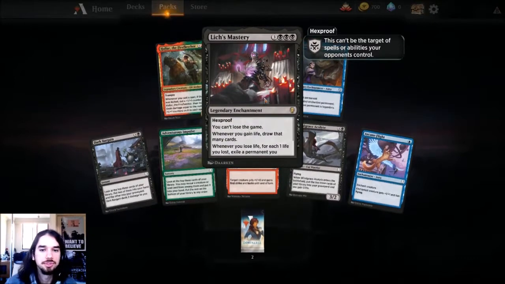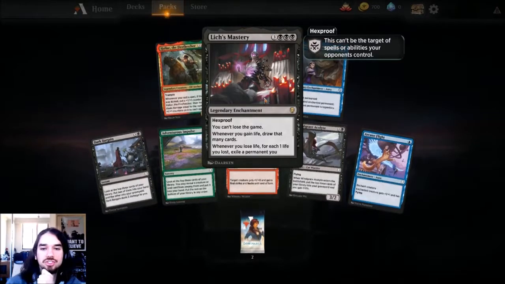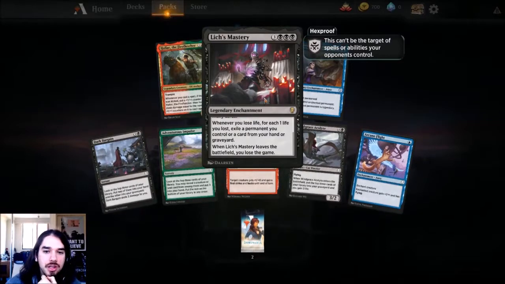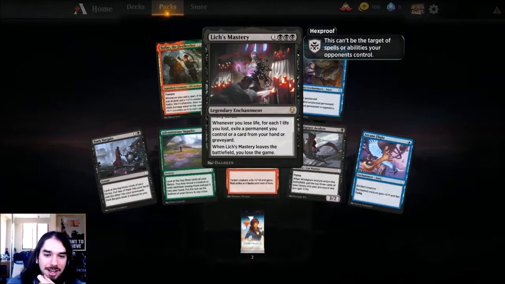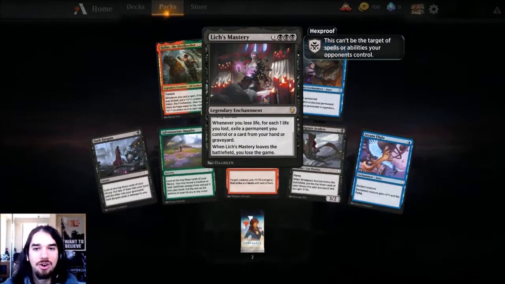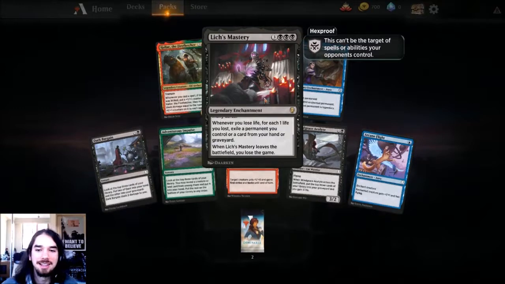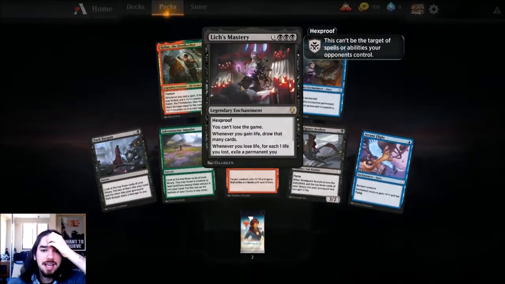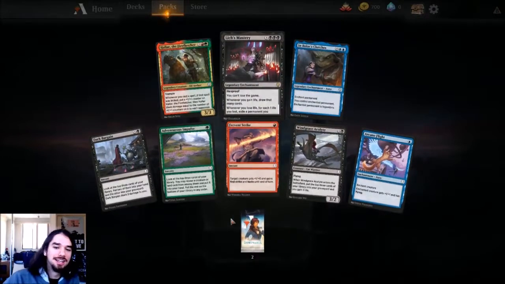Legendary enchantment. You can't lose the game. Ah, it sounds so good. Sounds so useful. Whenever you gain life, draw that many cards. Whenever you lose life, for each 1 life you lost, exile a permanent you control or a card from your hand or... oh no. Wait, when Lich's Mastery leaves the battlefield, you lose the game. Oh no. Oh man, this scroll thing here really cooked me because you can't see the full text until you get to the end. Oh, I was so excited.